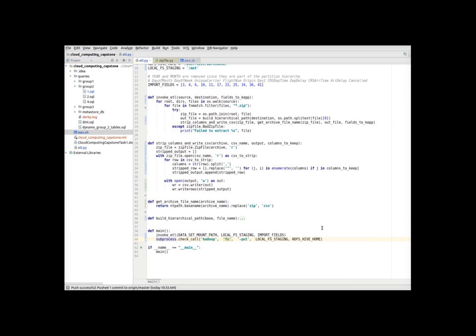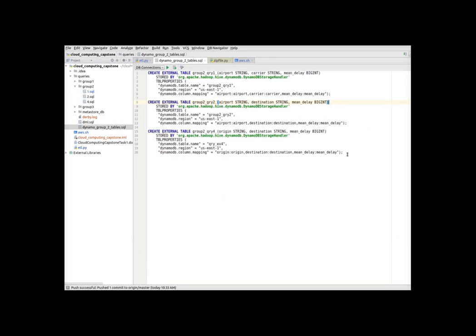Before I finish, I wanted to also show you something that I haven't really touched upon anywhere else in my presentation, and I want to make sure that it is covered. And that is how the data makes its way into DynamoDB. You will see from the other portion of my presentation where I describe the queries and them being executed.